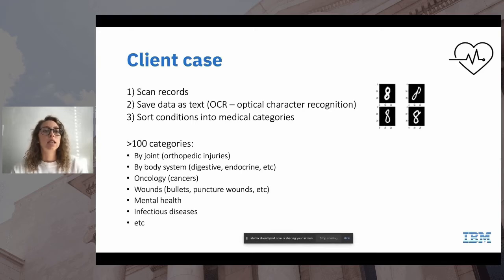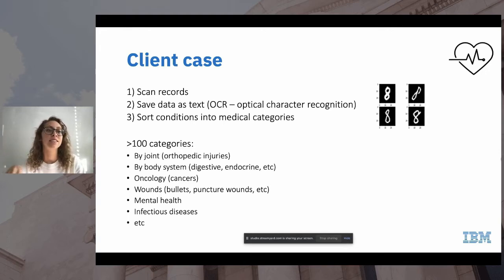So if we look at the client case that we built this model for, there actually were many steps, but we're going to focus on these three. So we needed to work with records as far back as the 1950s. So some of them were definitely paper. We needed to be able to scan records off of paper, extract the data and save it as text. To do that, we used OCR, or optical character recognition. You've probably seen these before. It's just machine learning that specializes in recognizing characters like numbers, letters, punctuation in two-dimensional images and saving them as the corresponding ones and zeros for the computer to understand what character they are.